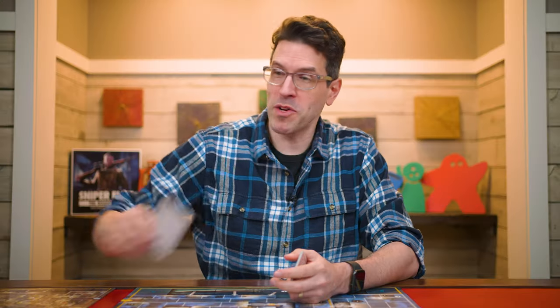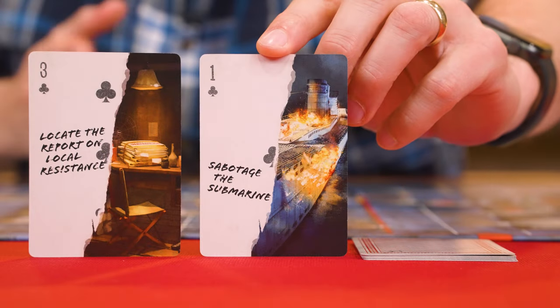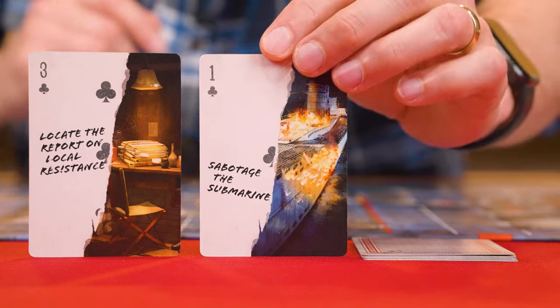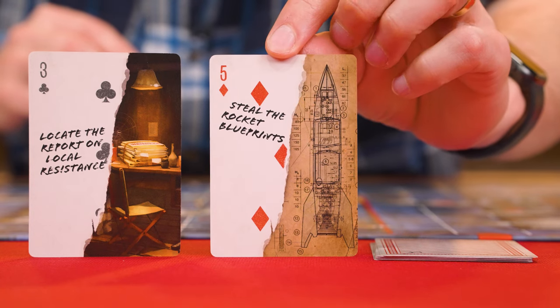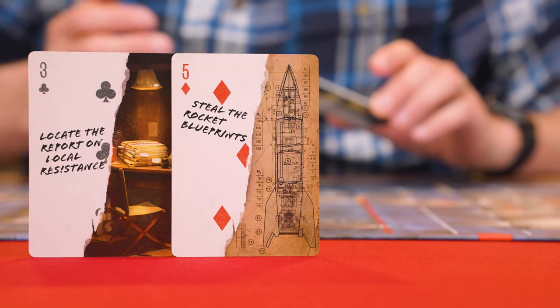The SP cards return to the box and the other deck is shuffled. The sniper draws two cards to examine but must keep them secret from the other players. These show a playing card on one side and a secret objective on the other. If the two objectives drawn are from the same suit, they put one on the bottom of the objective deck and draw a replacement, repeating until they have two different suits. They then return the rest of the objectives unseen back to the box.